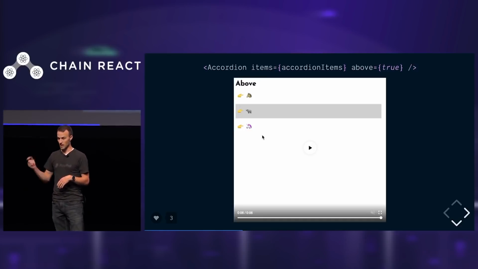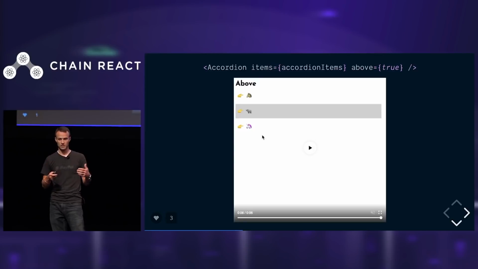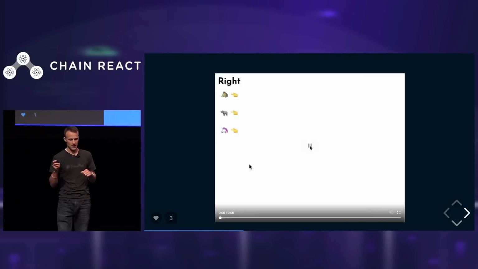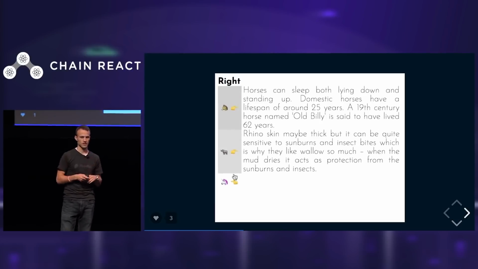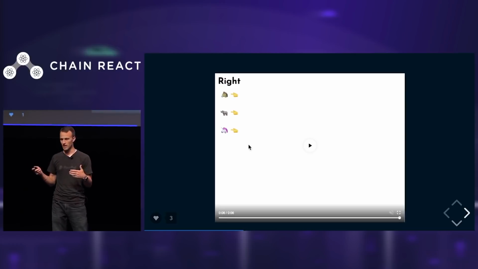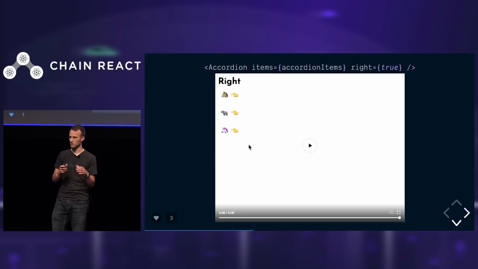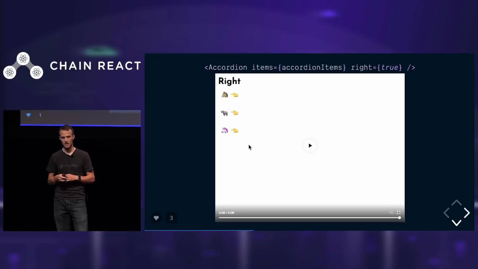And then somebody comes over to that person and says, hey, that's a cool accordion. Where'd you get that? And they say, oh, this person over here who built it. And they come to you and say, hey, I need to have an accordion in my part of the app too, except I've got a slightly different use case. I need it to appear to the right. You're like, okay, that's just some Flexbox magic, and I can make that work. And so you build that, and now you have a right prop. So if this.props.right, then I'll do my Flexbox magic.